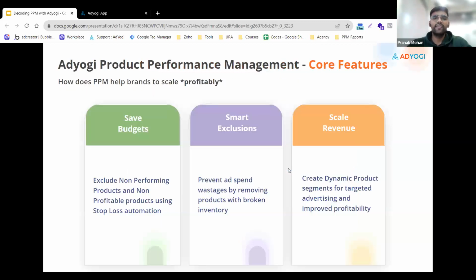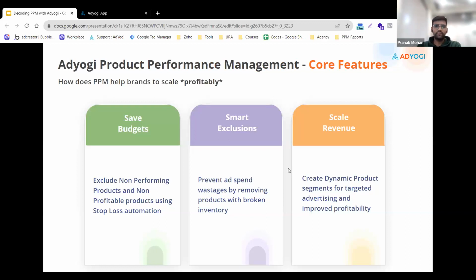The first is the save budget feature, where you exclude non-performing and non-profitable products using the stop loss automation. The second is smart exclusions, where you prevent ad spend wastage or leakage into products with broken inventory. And the last is the scale revenue feature, where we create dynamic product pipelines of profitable or potential products, which can help scale your brand positively.